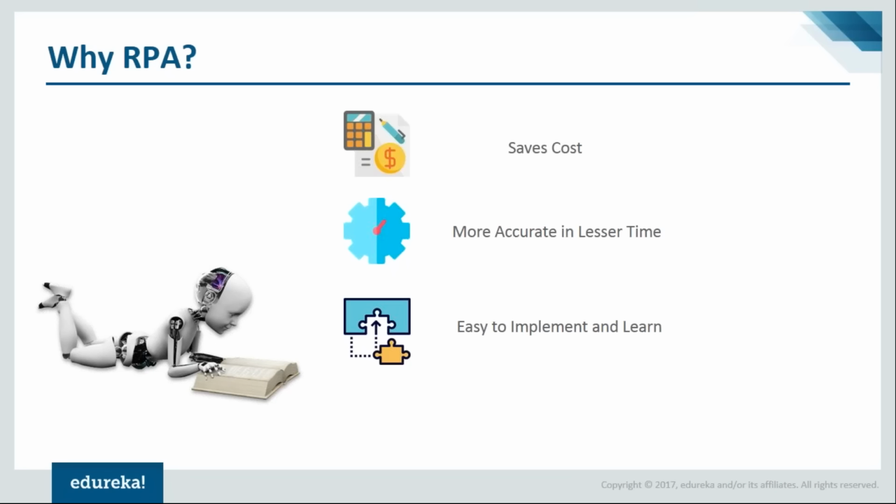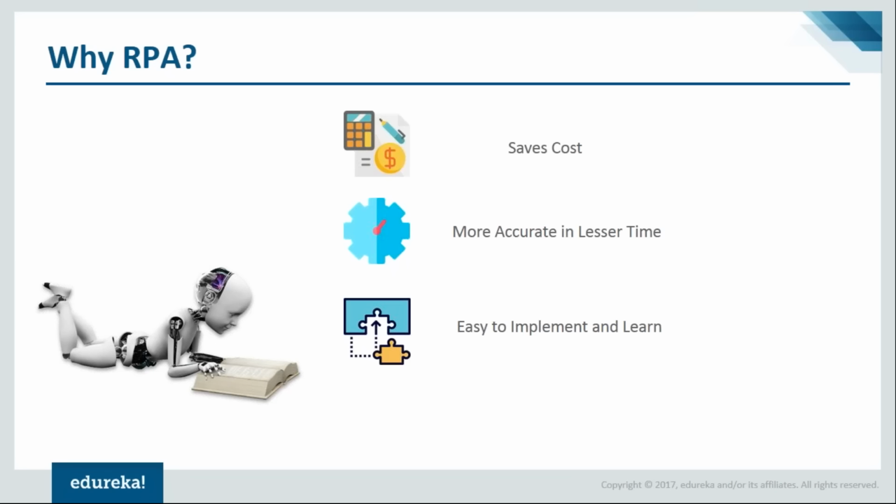All right. The third point is that it is easy to implement and learn. This is probably the most important point, right? To do any task, you can write code, right? But what's the point of writing thousands of lines of code for a very small task? It's better to do the task on your own rather than writing a thousand lines of code. But that's the best part about RPA. Whatever demo I showed you in the beginning of this session was all done using drag and drop, and it hardly takes 5 minutes to configure. And if you don't believe me, hang on till the end of the session and I'll show you how you can do that demo. All right.